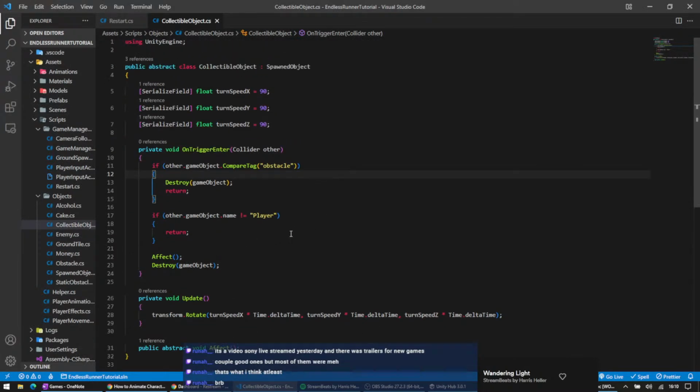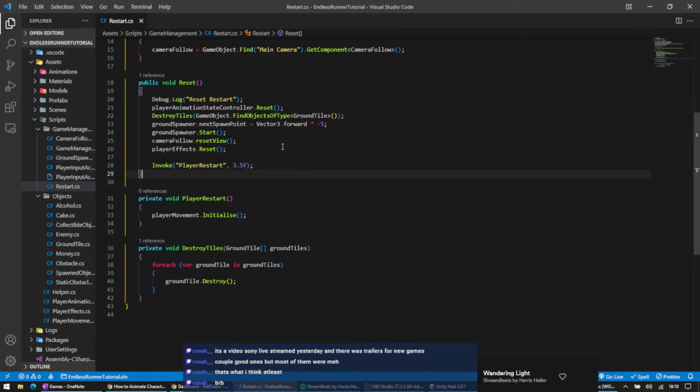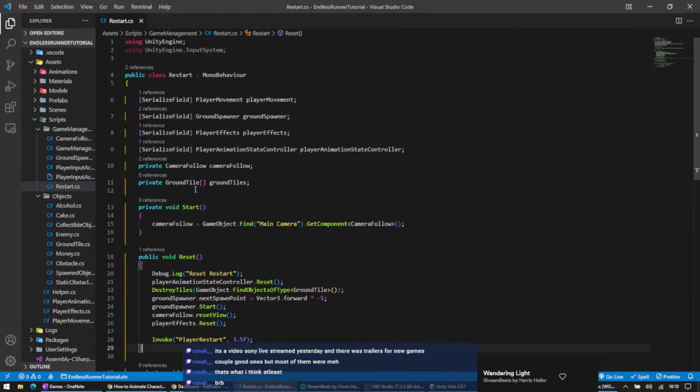Right, this is okay. Trigger the effect and destroy the object, that's okay. These kind of stuff we need to figure out a bit better.